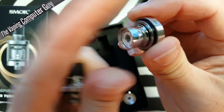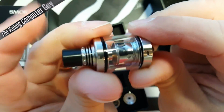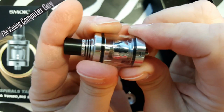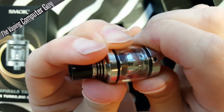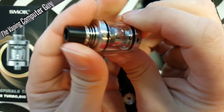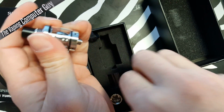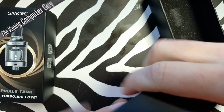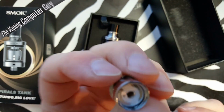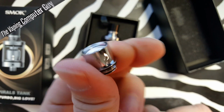Question is, is this a mouth-to-lung or direct lung tank? The wattage makes me think it's more of a mouth-to-lung, but the airflow makes me think it's closer to a lung tank. It's slightly restrictive. It's not big open, just by breathing through this. You know, I haven't vaped on this yet, but we'll see once we start using it. Let's get these out of here. So this is the other coil, just another one of the same type of coils, different resistance.